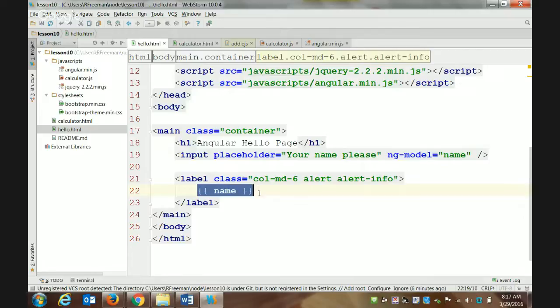And what does this syntax do on line 22? We had this sort of handlebar or mustache syntax. What do those represent? Yeah, so it's a dynamic value coming from Angular. So ng-model binds our text box value to an Angular variable called name, and then we can display that variable with those handlebars or mustache delimiters, which basically represent an Angular value. So that was all we did in the first one.